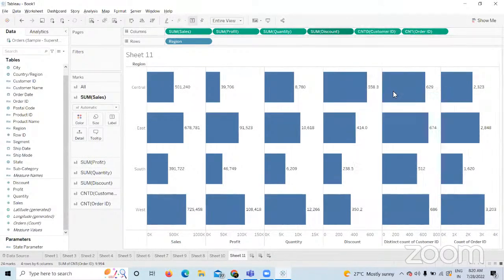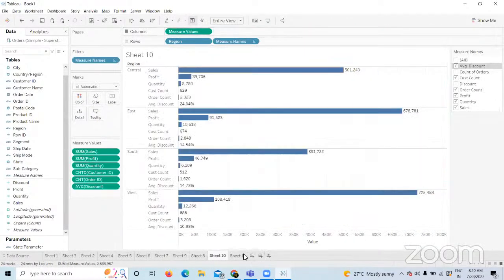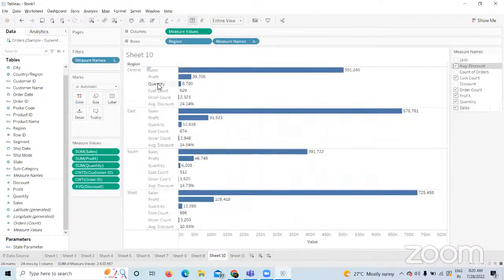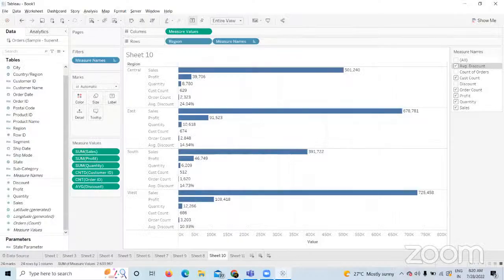That's it. Other than that, what you are showing in sheet 10 and what you are showing in sheet 11 are more or less similar, right? But here this is an individual axis, and here this is the relative comparison. Here you are talking as a bunch at the Central level. What are your details here? Got it. Yes or no?